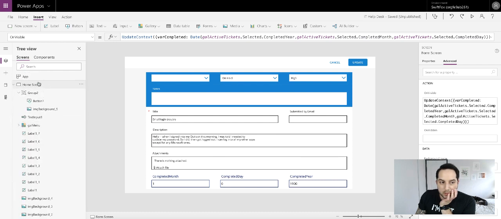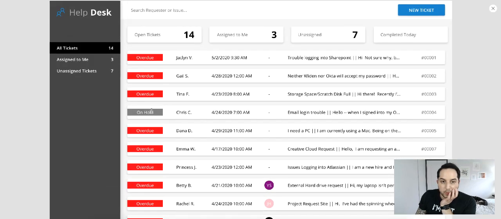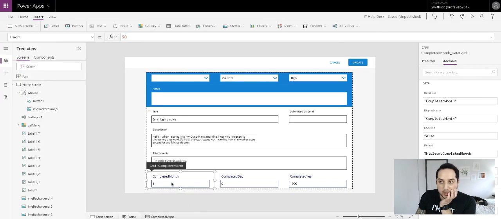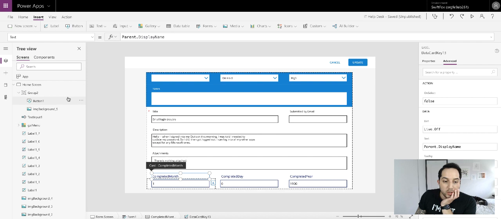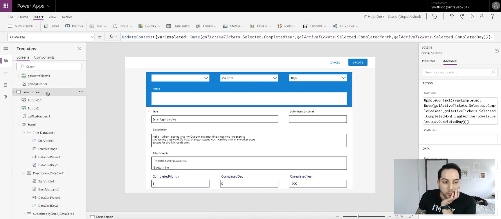So now what we see is an issue. Let me just go ahead and make sure we get that full experience. Go back to this ticket. So now what we see is an issue is because it's blank, we're getting this January 0 in 1900. We don't want that.